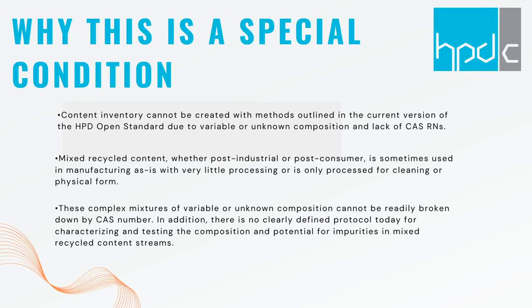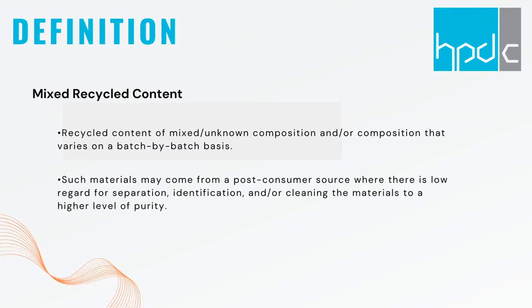mixed recycled content streams. For the purposes of this special condition, HPDC defines mixed recycled content as content of mixed or unknown composition or a composition that varies on a batch-by-batch basis. Such materials may come from a post-consumer source where there is low regard for separation, identification, and/or cleaning the materials to a higher level of purity.